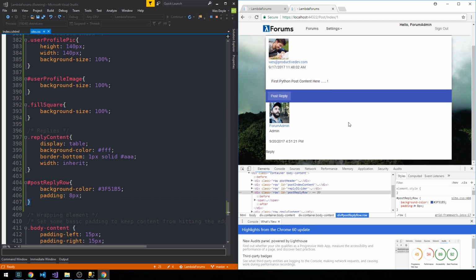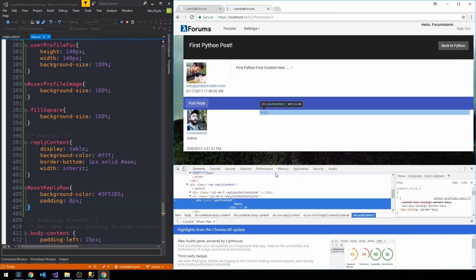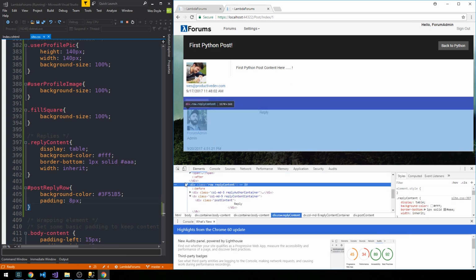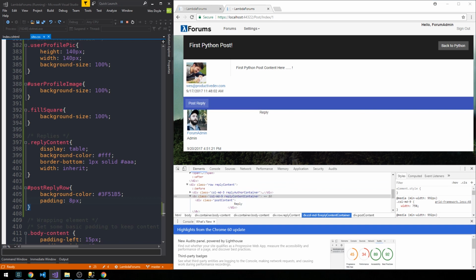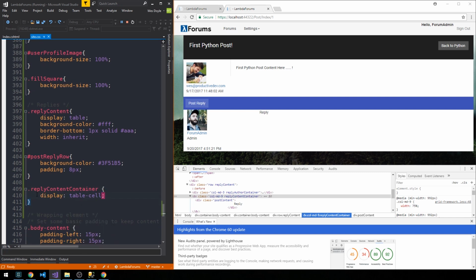And now we need to clean up our post reply area as well. And so if we reinspect this area, this is our reply content row. And then within here we have our reply author container and reply content container. And so I'm just going to go ahead and build those out here. So we'll set the display as table cell and then padding of 12 pixels.